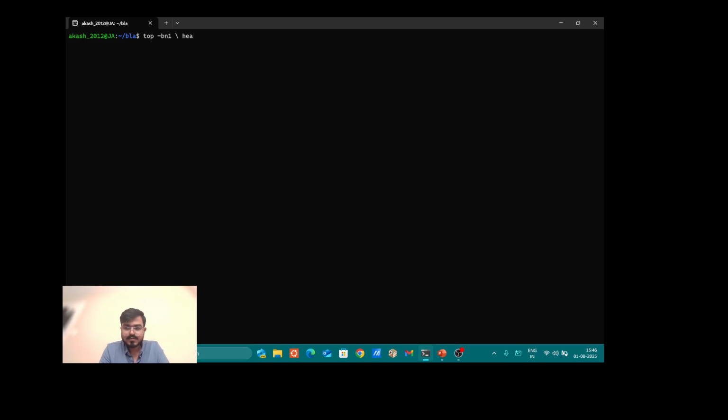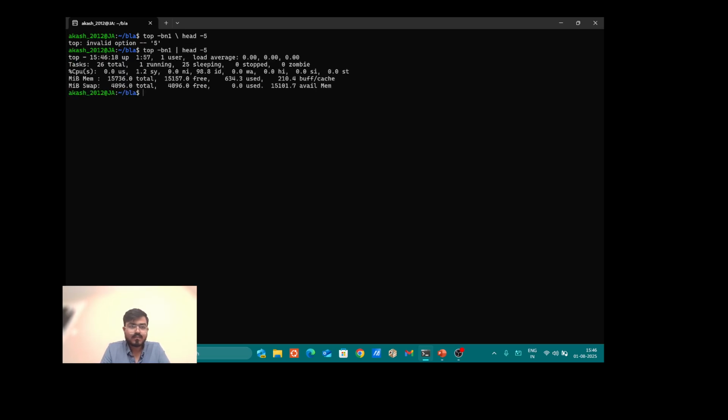Then hit enter. Yes, you can see that. So there is load and everything. It's showing how many CPU uses and all these stuffs. So it shows the real-time system state. Look at the percentage CPU. It's 0.0 us. Then there is the main line for the memory. Okay.